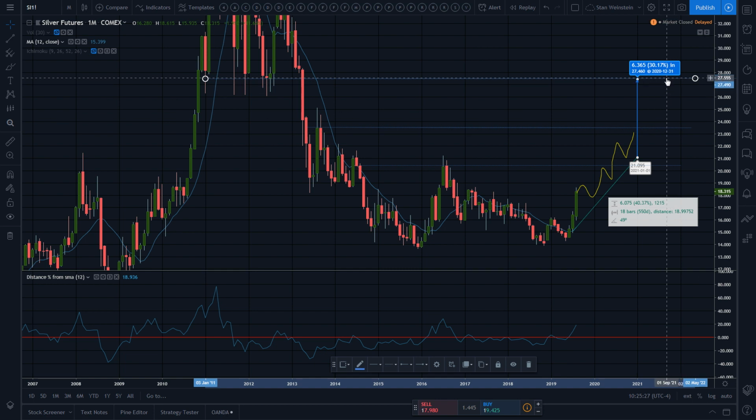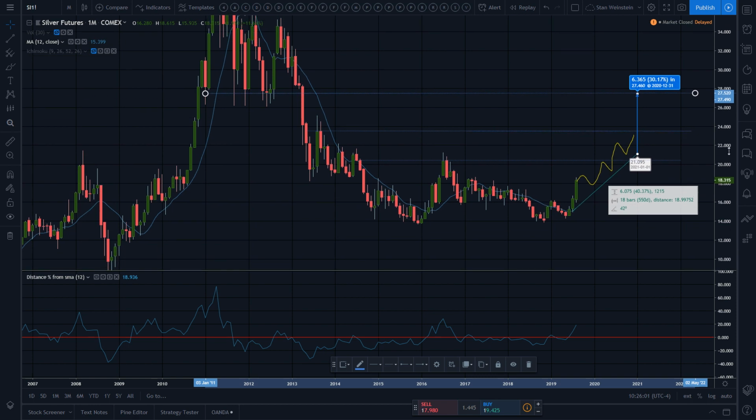So in 18 months, we'll be at 27. 18 months, 27. It takes time, guys. Or if we're conservative, then we'll be at this lower level. In 18 months, we might be just at 2350. So don't think it's going to double in the next 2 months. Don't think it's going to double in the next 6 months, or even in 1 year, all the way to 1836. It's not going to double in the next 2 years. It's going to take a lot more time than that, unless we start going parabolic.